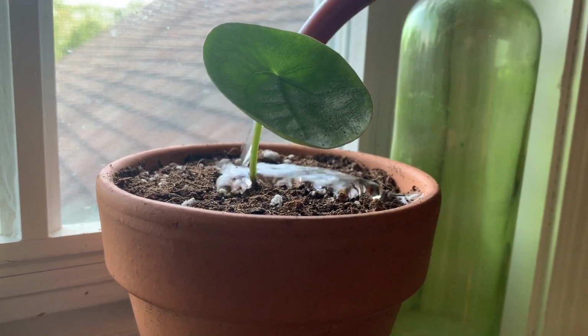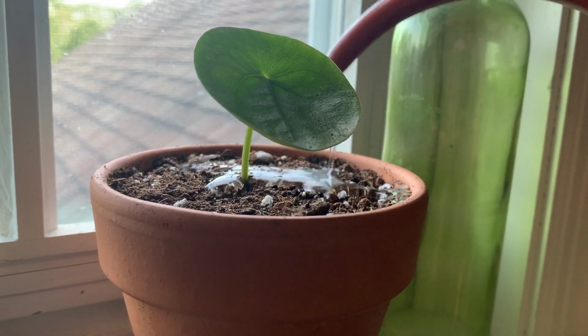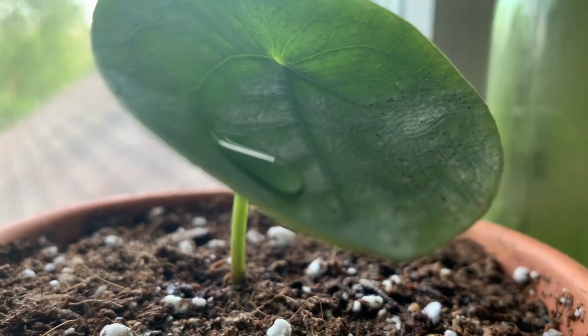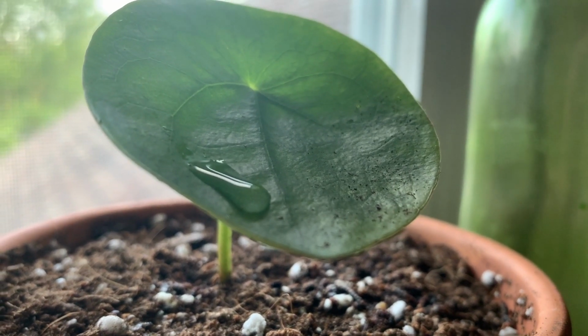Last but not least, we're going to give it a good watering, just enough to merge the roots with the new soil. Okay, I think that's it.